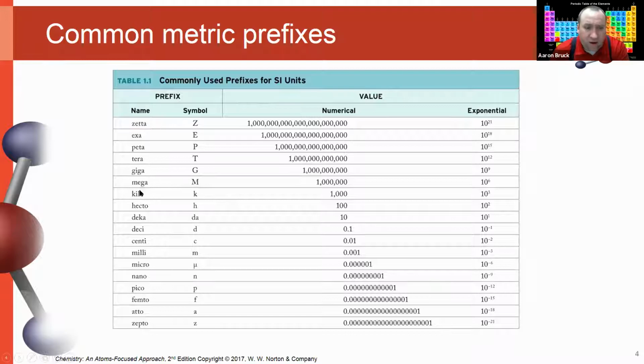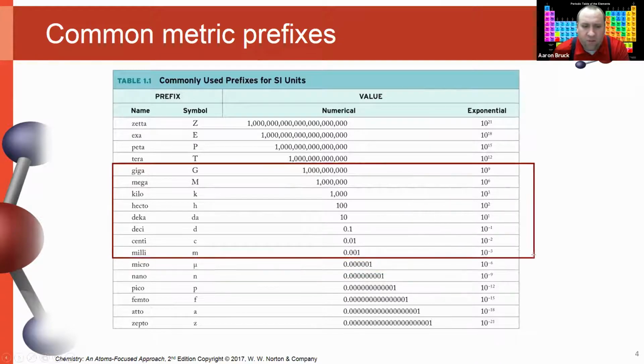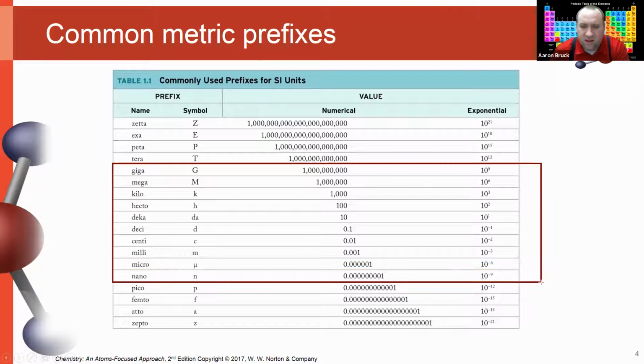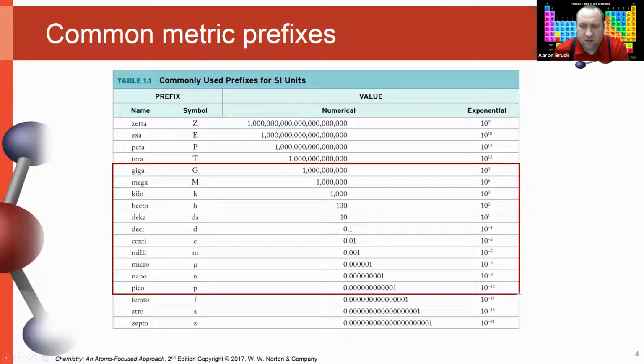But there are a number of these prefix units here that we just simply do not need to know. And so where I tell us to really focus our information, really focus our study, is what we're going to put in this red box right here, from 10 to the 9th to 10 to the negative 12th, giga to pico. That is the box, that is the area in which you really need to focus. You need to know what these prefixes mean.